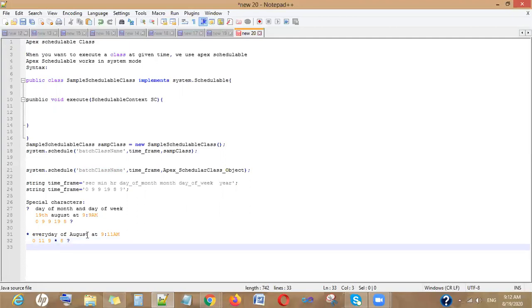If I have the week, for example, let's say the second day of the week, our weekdays start from Sunday to Saturday, so Monday will be the second one. So this will be 11, 9, asterisk, 8, and 2.